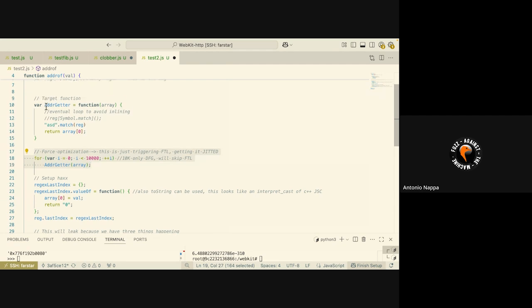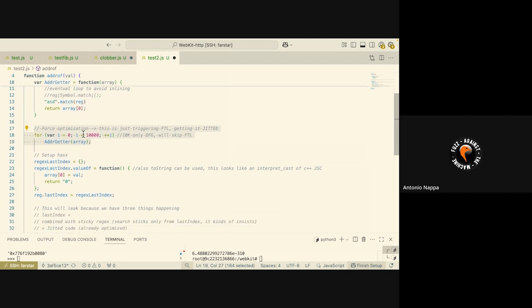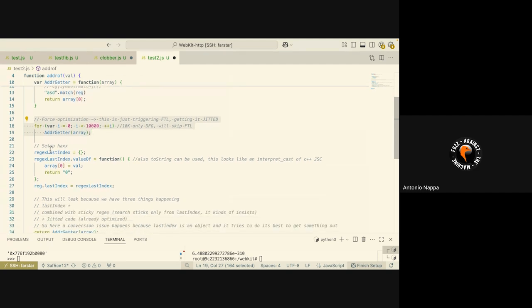And the function is here. It's just returning the first element of the array, so that's pretty straightforward. Here, what we are doing is setting the last index property of the regular expression, which is a matching property, like saying your last index should be a number, and that's what they would actually check in the patch, but it's a function.